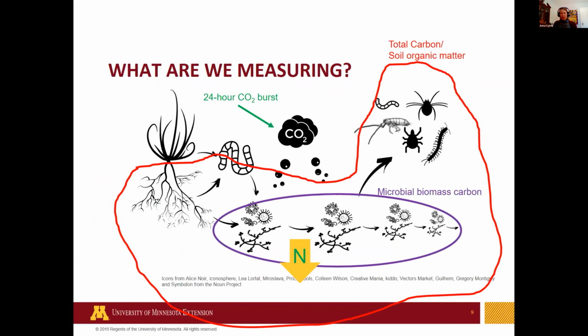And just to remind you, the mechanistic reason why that burst test is going to be related to nitrogen uptake is that the microbial activity is releasing organic nitrogen into inorganic form. So when we're measuring in the CO2 burst test how much carbon dioxide is produced, that's going to be related to nitrogen release too.